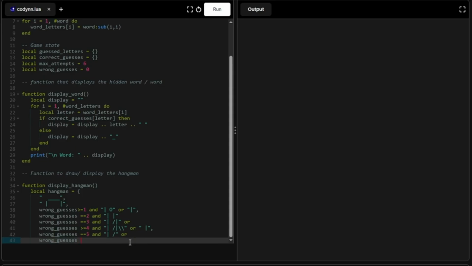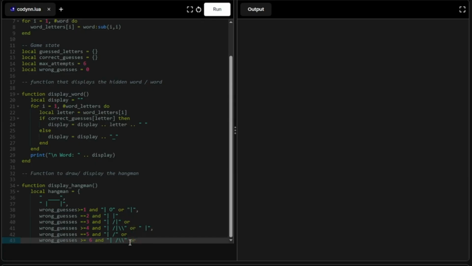Wrong guesses more than or equal to 6, and then we'll build the part of the stick and its legs, so slash, and then 2 backslashes for one of the backslash to be printed out.